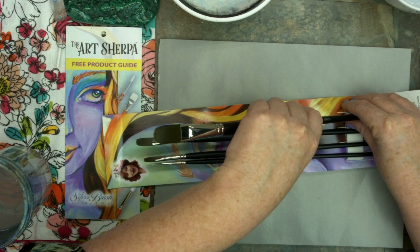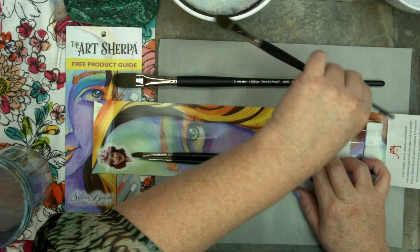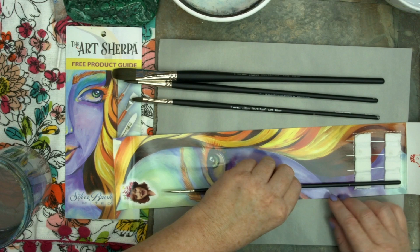I'm gonna pull this out. It's got these little sticky double stickies and guides. If you need to clean this, it comes off with just a little bit of rubbing alcohol, or Goo Gone. I'm gonna pull these off and clean them up with some rubbing alcohol and meet you right back here.